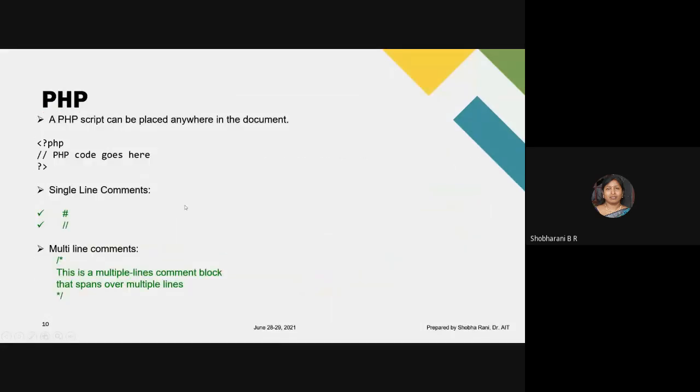Now let us see how the syntax would look. For any scripting using PHP, it should start with a less than symbol, a question mark, and the letters PHP. This complete word PHP is very much required.